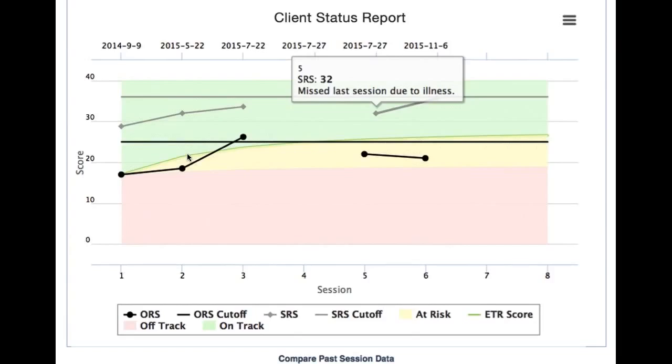And so I would say that when clients drop out, for example, if this client dropped out at session 3, it would look like a success, when in fact the changes weren't maintained over time. The change between sessions 2 and 3 on the graph was so abrupt, so large, that you would probably assume it had to do with something external rather than a change resulting from the treatment, especially given the 2 prior sessions of relative lack of change.